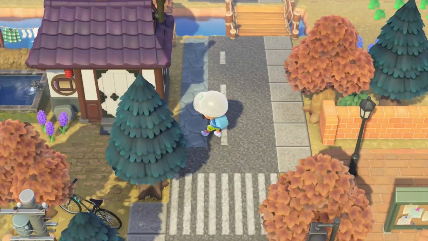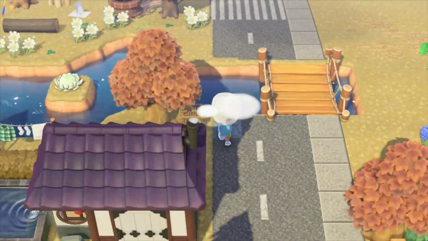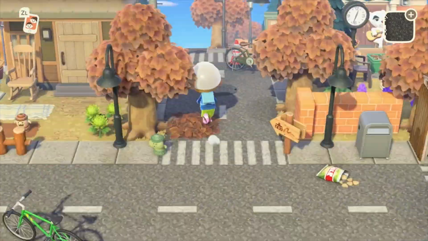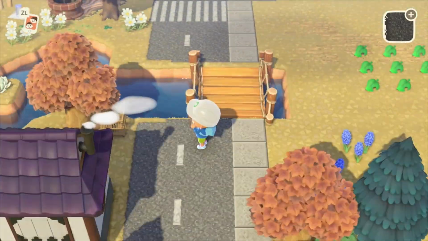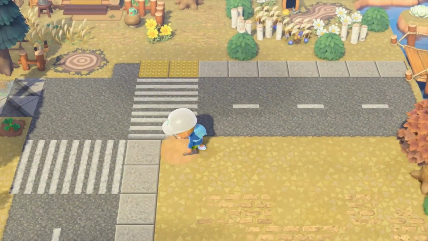Also, I don't know if you can see, I think it probably showed up earlier, but Kiki and Coco were enjoying KK Slider's performance, and it was very cute. It's like a little girlfriend moment. Bo is over there now. Ugh. Now we have to talk about Bo.